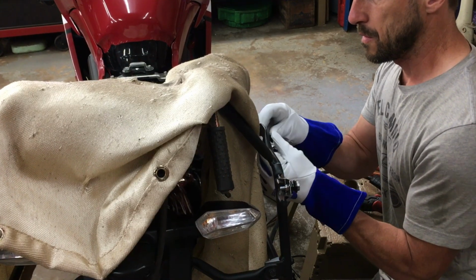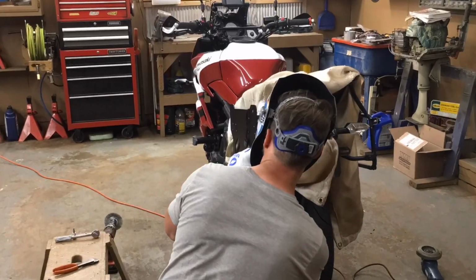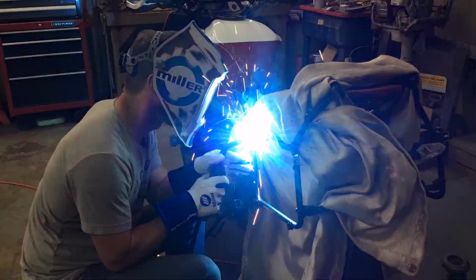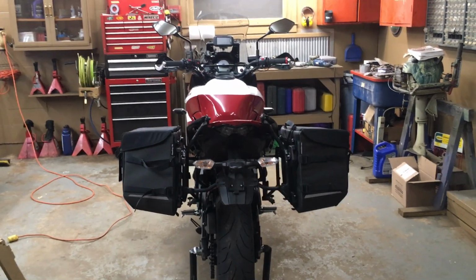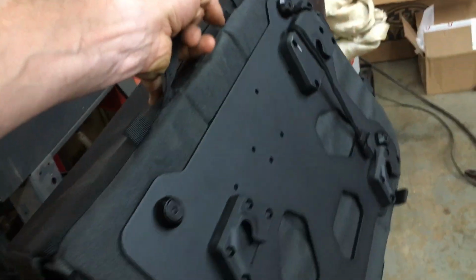As for luggage, I have to admit I made things a little more difficult than they needed to be. I started off with the rack system for Givi hard panniers. A little while later, and before buying the panniers themselves, I realized I wanted bags that were a little softer. I eventually went with semi-rigid luggage from SW Motech, which to me seemed like the best of both worlds between hard and soft luggage. This of course meant I needed to adapt completely different luggage systems together.